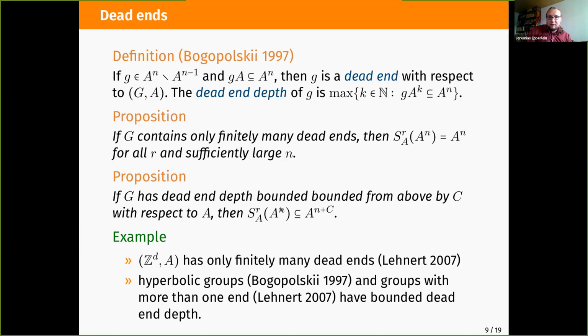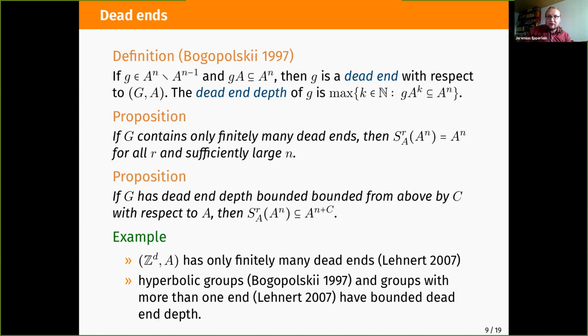And we know, for example, that for the Heisenberg group with standard generators, this does not stabilize. It grows with growing R if you take n equals 2 here. If you take the 2 ball in the Heisenberg group and we take the R sheltered hull for increasing R, these sets get larger and larger. But the Heisenberg group has unbounded dead end depth, so one might suspect maybe this is equivalent. But in the Lamplighter group, we also have unbounded dead end depth, but here we have stabilization of these sheltered hulls. So it's an interesting question when this actually happens.